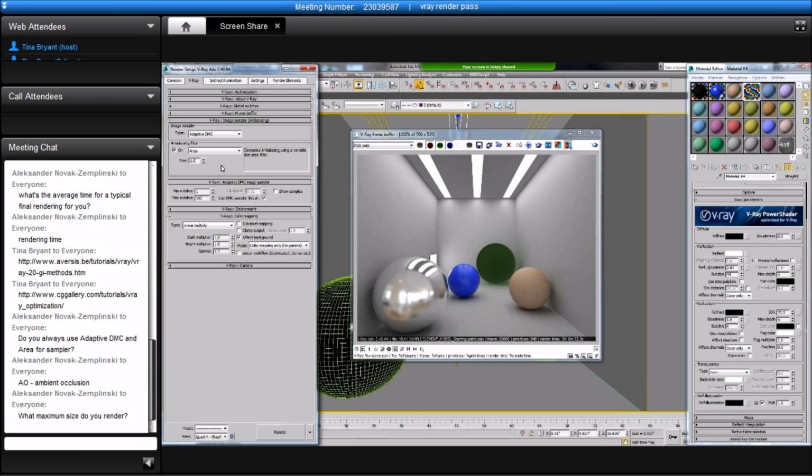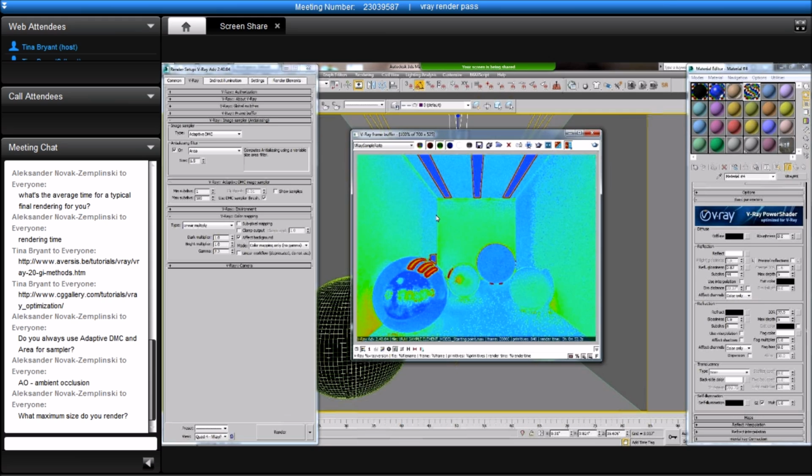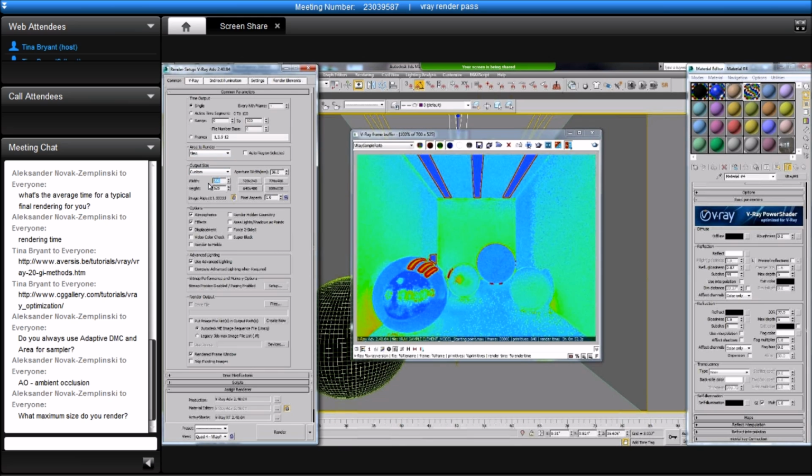The question is, are the IR map settings dependent on resolution? Yes. The settings I have now, we've gone through and got our sample rate to an okay spot, but if I were to bump up the resolution, some noise would start to come in the new pixels that are popping up. So yes, it is dependent on resolution. If you're doing a test render, make sure your output size is a test render size. If you're doing these tests on your final image, set up your final image and then start testing.